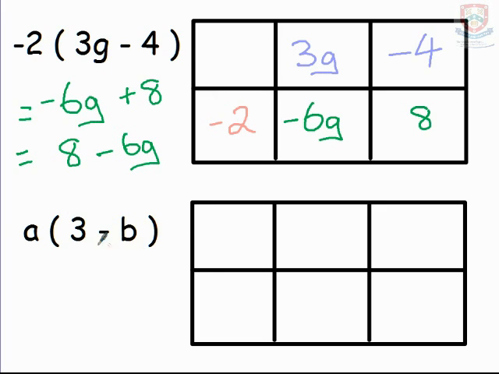So what happens if we put a letter outside the bracket or a number first? Does it change our method? Well not at all. Outside the bracket is an a. Inside my bracket I have a 3 and a negative b.